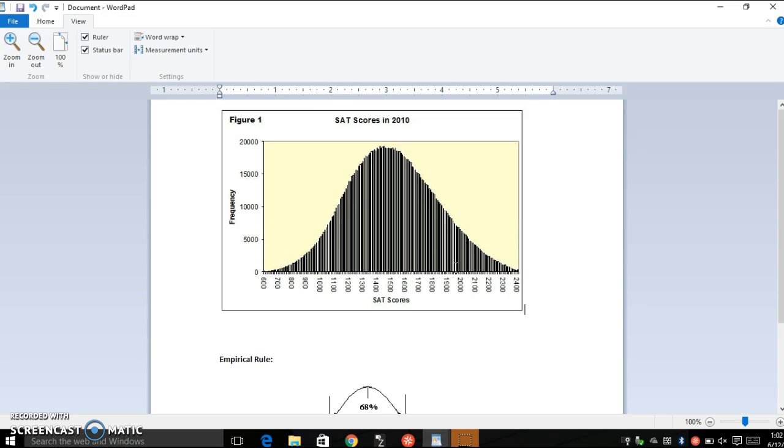But the first thing to know is that it is simply a histogram for a quantitative variable. So you could not have a normal distribution for color, because there would be no rank down here for yellow being to the left of red. You could have a bar graph, and you might have higher frequencies in the middle, but that's not normally distributed. So that's the first thing to figure out.